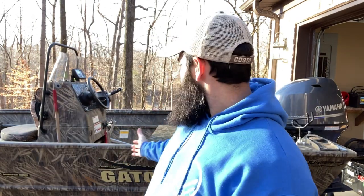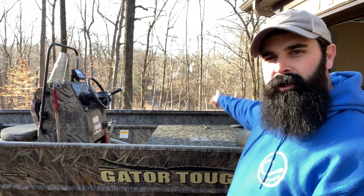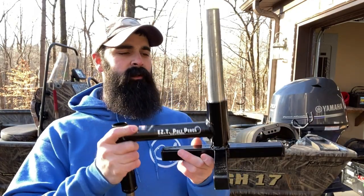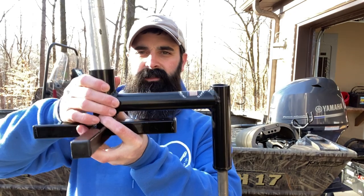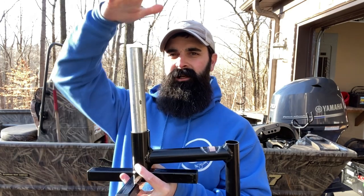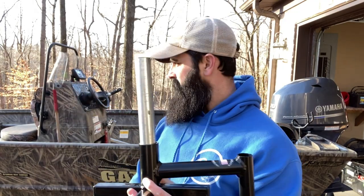Another issue I run into is the seat base for my boat, the receiver part, is pretty far back. You can see it back there. So if your seat's straight up and down and you're standing up here, that's too far back to lean on. So I got to dig around on the internet again and I come up with this. It's an Easy T pole perch. Basically, this pin right here goes into your seat base, into the receiver, and it offsets your seat. This one's 8 inches. I think they had some that was 6 inches, and your seat goes in on top. So it pushes the whole seat forward 8 inches. All right, so that pretty much solves that problem. 8 inches ended up being almost perfect.